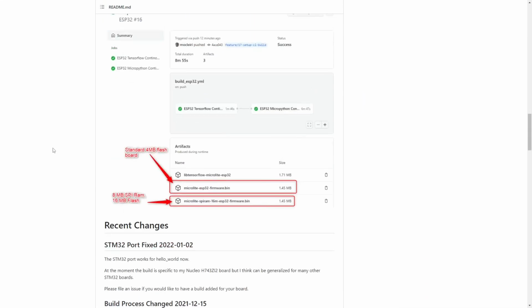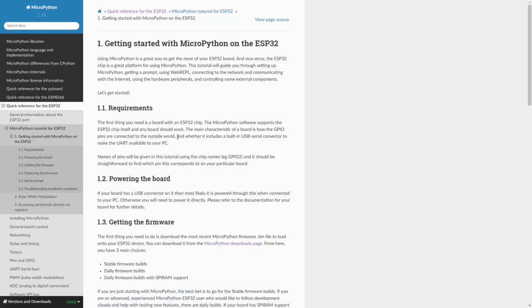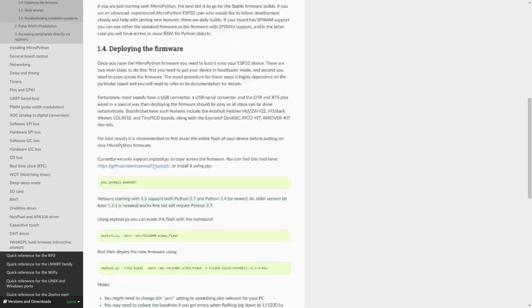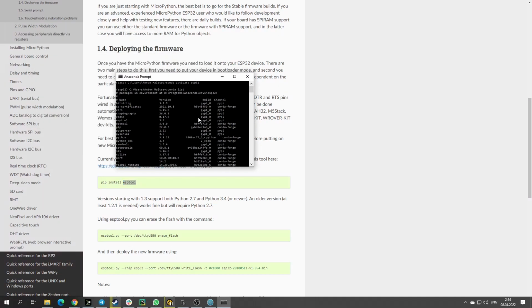The installation guide is pretty simple. You just need to create a new environment in your Python on your host machine. This environment only needs to have esptool. For me it looks like this. I created this environment in my Anaconda.